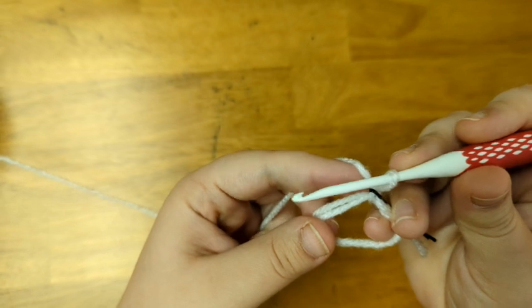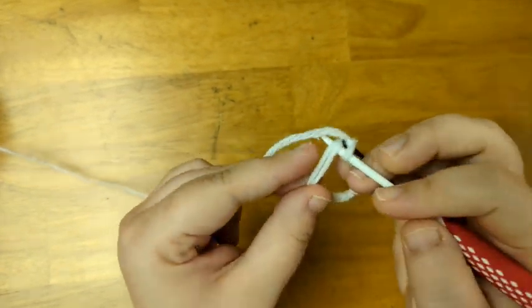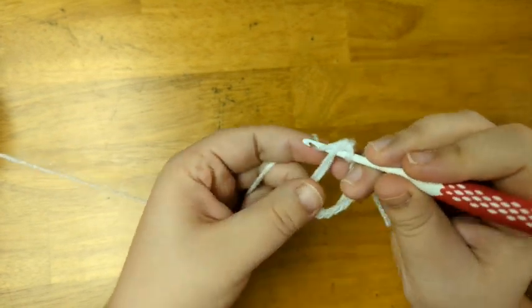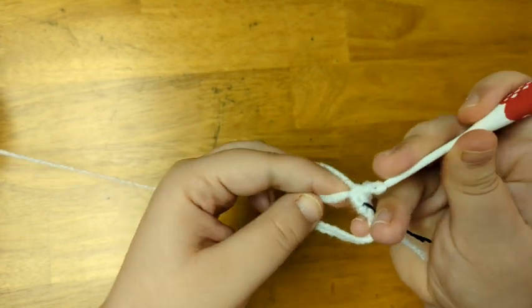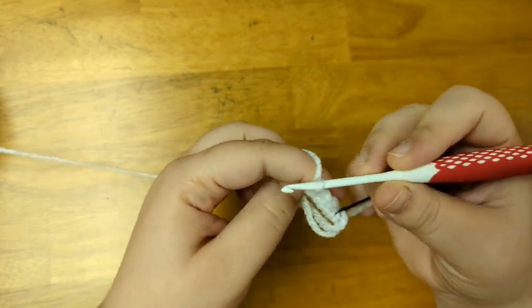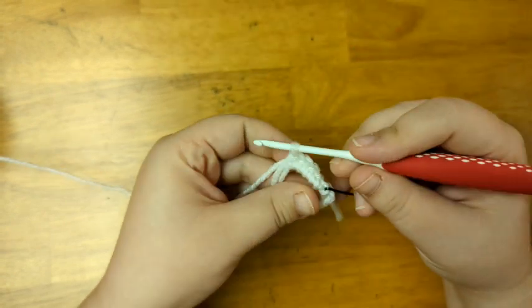Now into the magic circle, I'm going to single crochet 4 more times so that I have a total of 5 stitches. And now I'll close my magic circle.